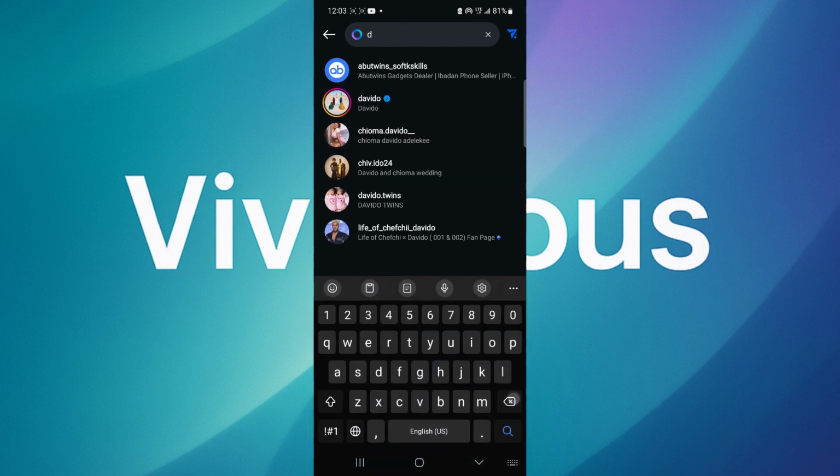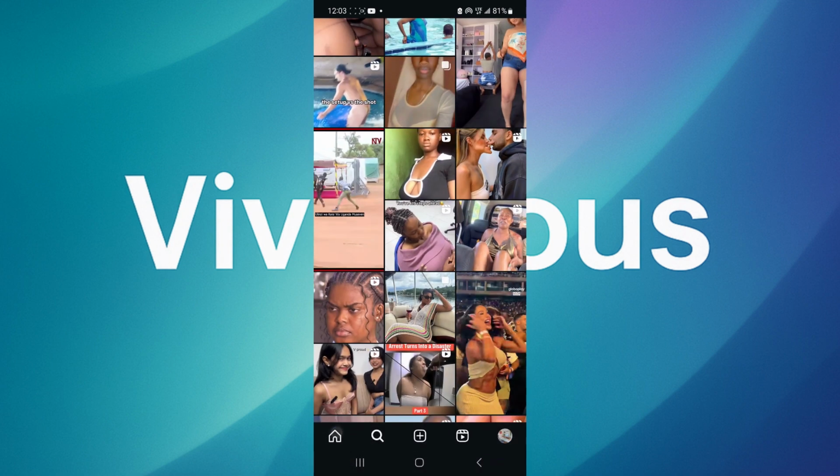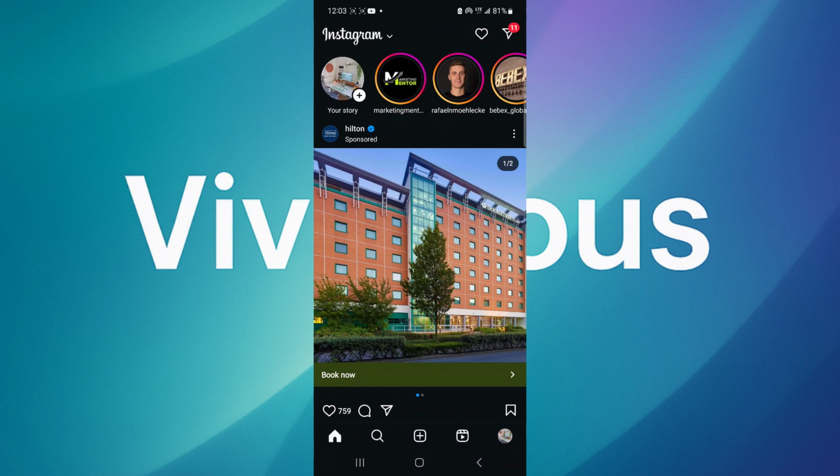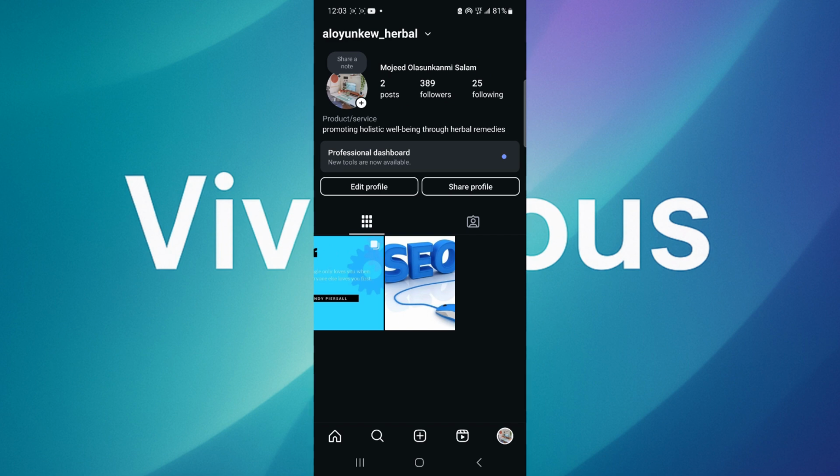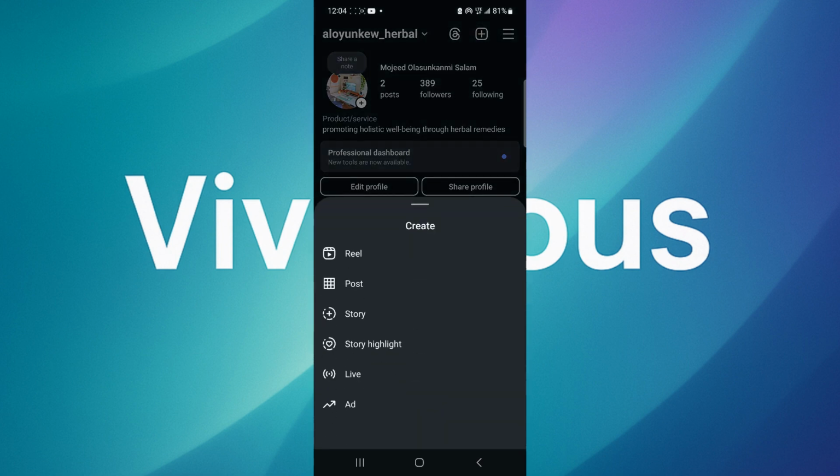And then when you leave this place, the other icon that you can use is the plus icon here. The plus icon allows you to make a post. So you can either use the plus icon here, or when you go to your timeline here, you can also make a post from this option. So you can see the plus icon on your timeline here. If you use the plus icon here, you'll be able to create a reel from here, make a post from here, create a story or a story highlight, or you can go live from this place. So these are the available options for you.